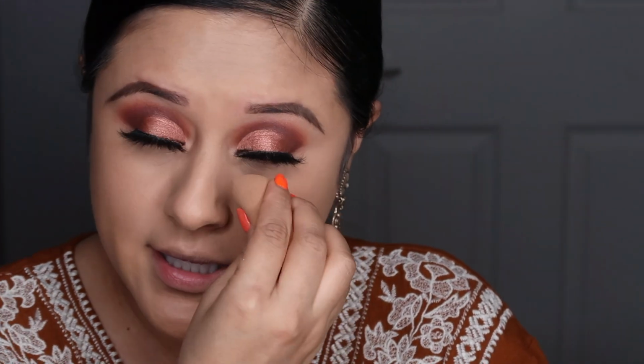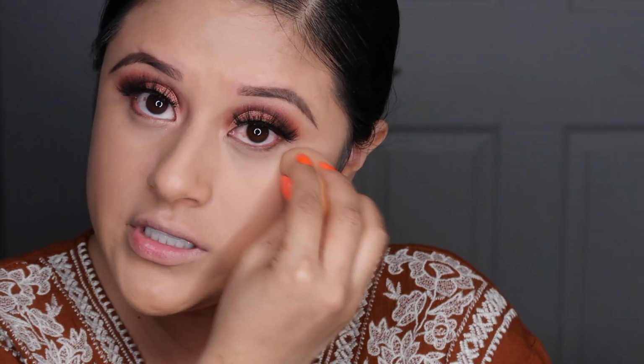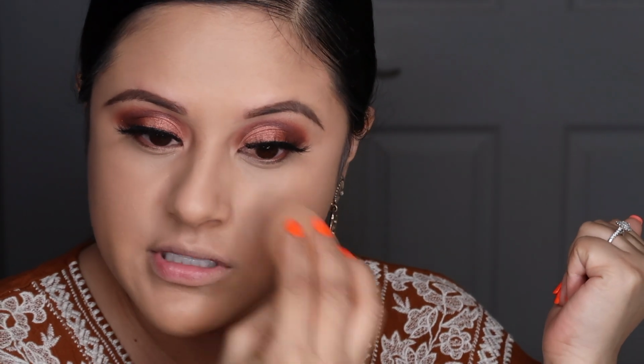Okay, all right, guys. So this is me blending the concealer out. Definitely, Huda Beauty is way more full coverage. It's definitely harder to blend out. As I was working with the concealer, I could tell it was one of those concealers that as soon as you put it on, you have to blend it right away or you'll get what happened to me. As you saw, I tried to blend it and it was just kind of off. That's not a problem, you just have to learn how to work with it. But it is a lot thicker than the Fenty Beauty one.